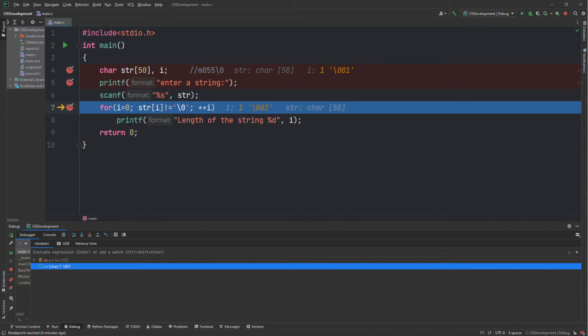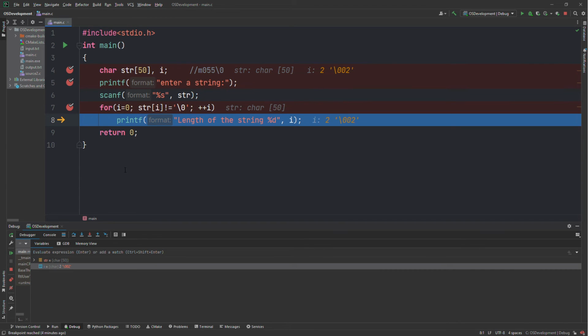So now for I is equal to 2, str of array index 2 is not equal to null, plus plus I. So what value in our string is at index 2? Our value is 5. Sorry, that was our actual string value, 5. So it's not null, so it's still true.